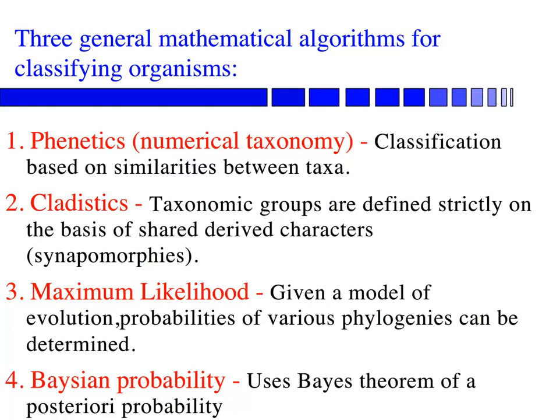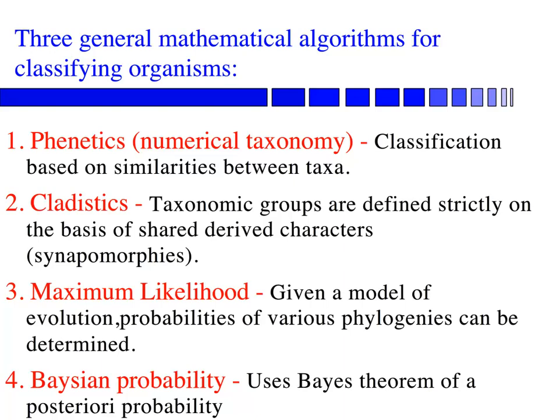One of them is called phonetics, where you look at the similarities between the taxa and you group your taxa accordingly. Another method is called cladistics, and this is the one that we're going to look at in depth. That is when you put your groups together based on what are known as shared derived traits, otherwise known as synapomorphies. You need to write that down. Even though it's listed here, I want you to write on your notes, synapomorphy equals shared derived traits, and then put it in your own words, because we're going to see that term a lot for the rest of this lecture.